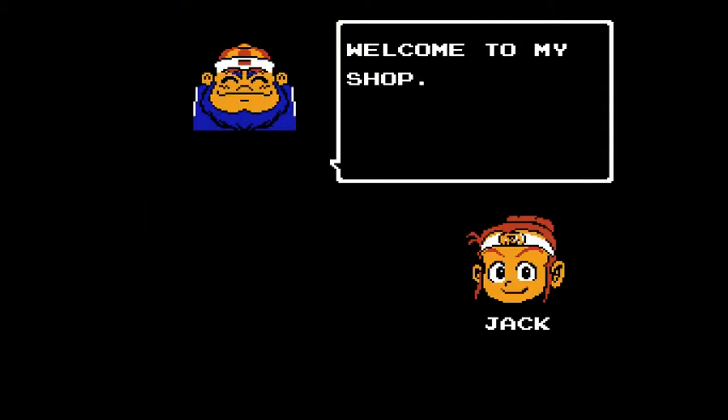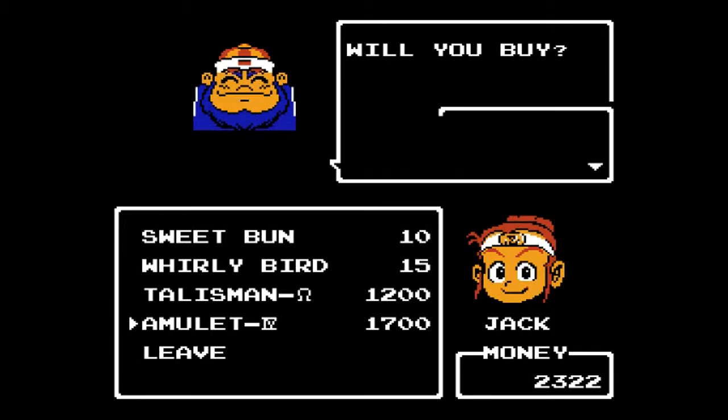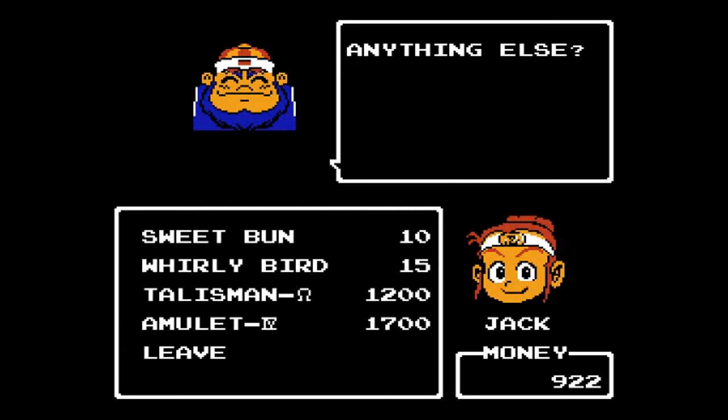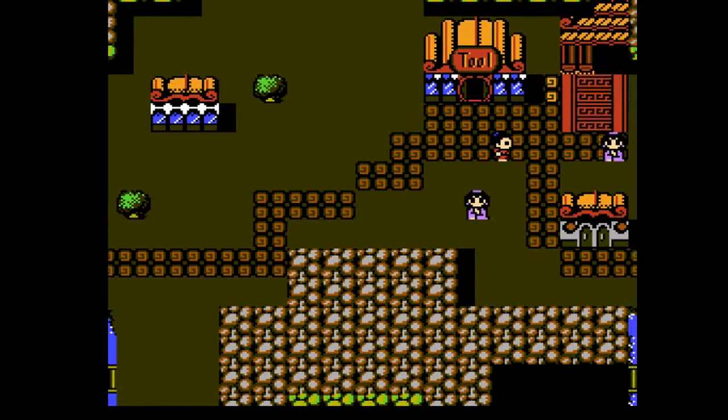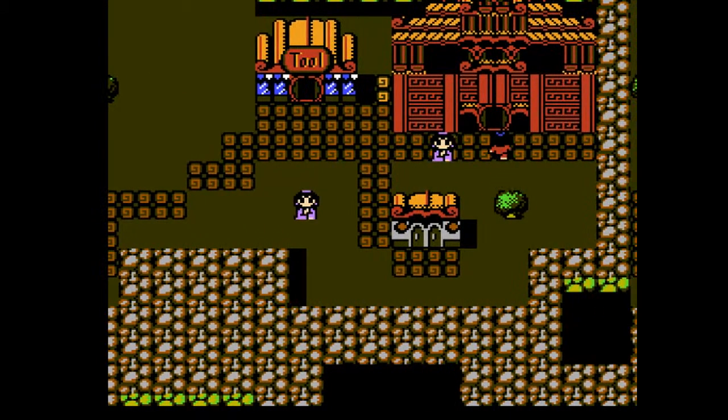And right here is gonna be the tool shop. And you can find the best amulet in the game as well as the best talisman in the game. I just have to make sure I have enough money here. And I don't. Oh, that's not funny. But regardless, I am going to talk with Mistress Bunko pretty soon.